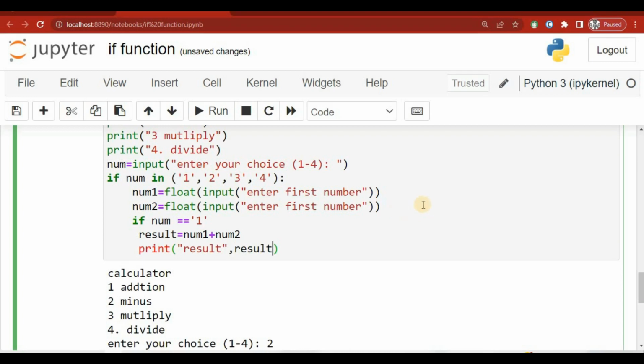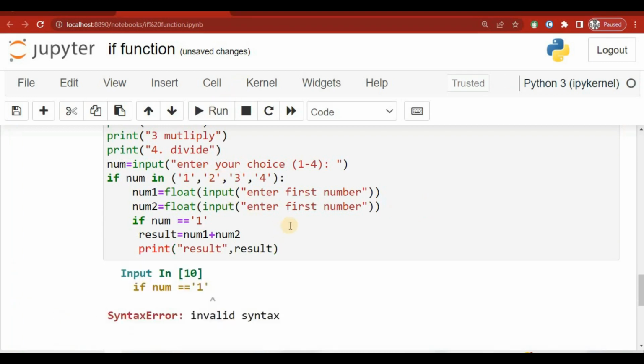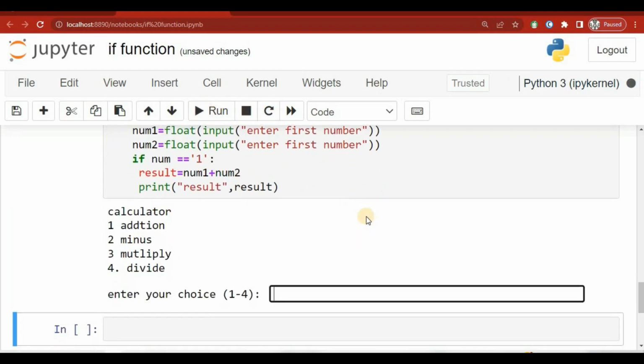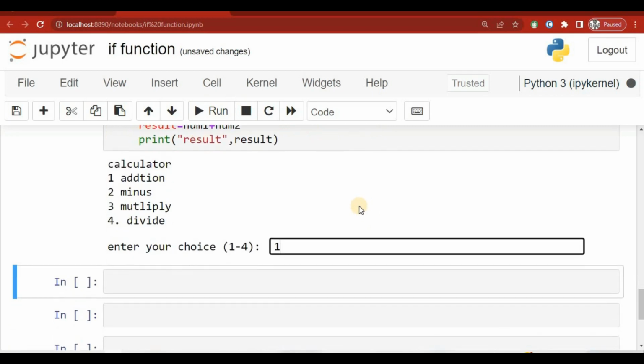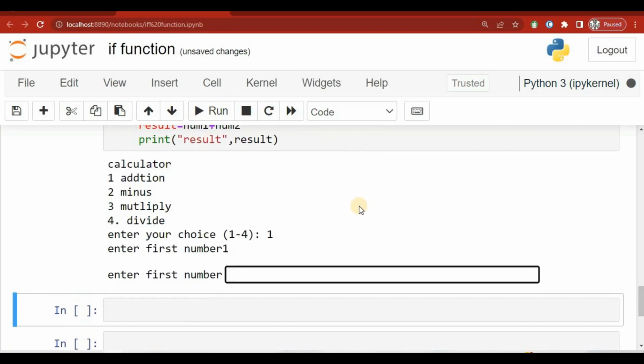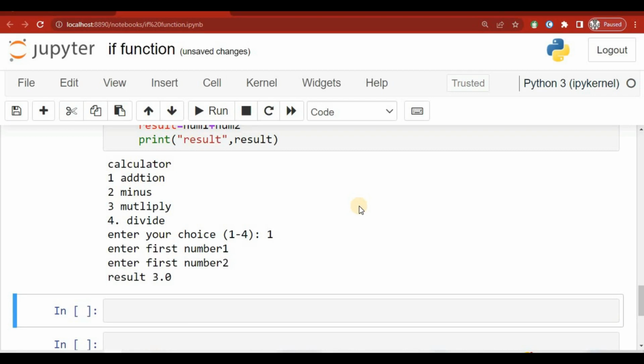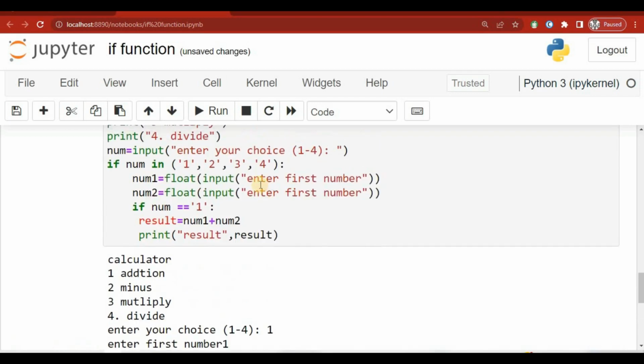Let's run this. Invalid syntax, num equal to 1, we haven't closed it. So it's working now. Choice is 1, first number, second number, and it gives the result 3. So this way we are making a program.